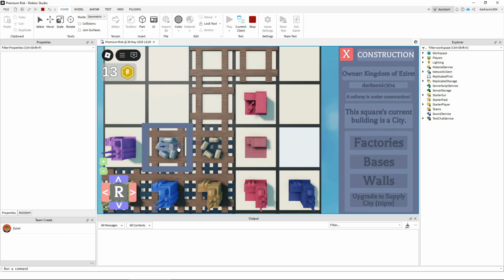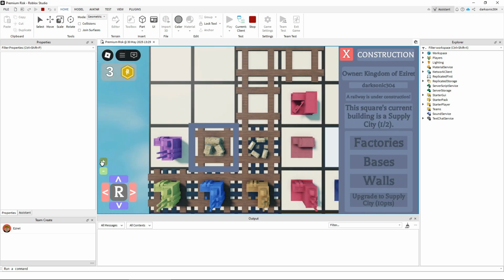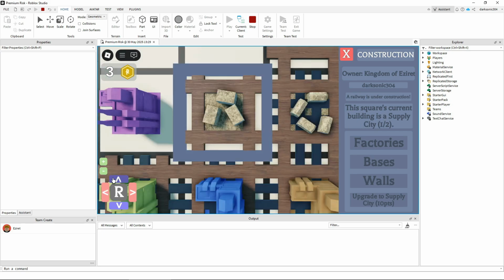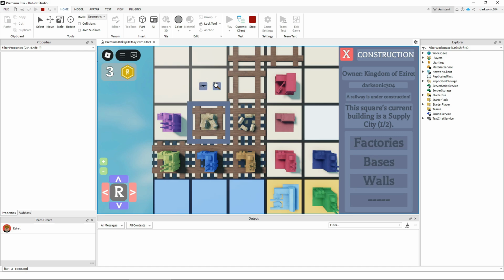This is a normal city here. This is a supply city. If I upgrade this city to a supply city, then it's 1 out of 2. That means next round it will be done. So cities generate points. A supply city is a normal city, but when you're summoning in equipment like soldiers and tanks each round, you can spawn them in at supply cities, but you can't do that with normal cities. So that's the construction menu.